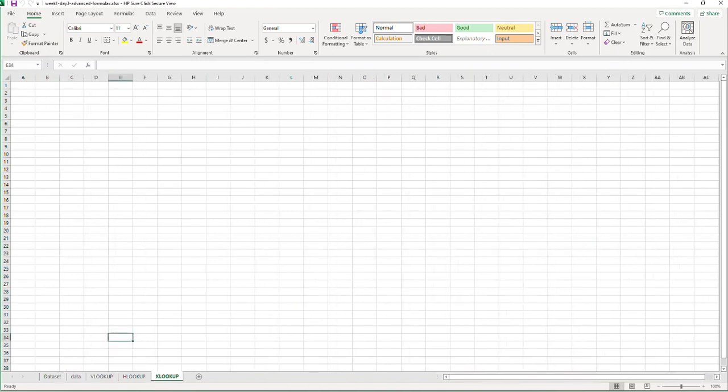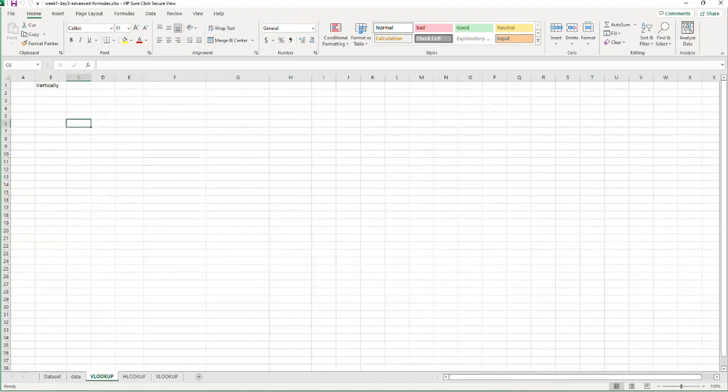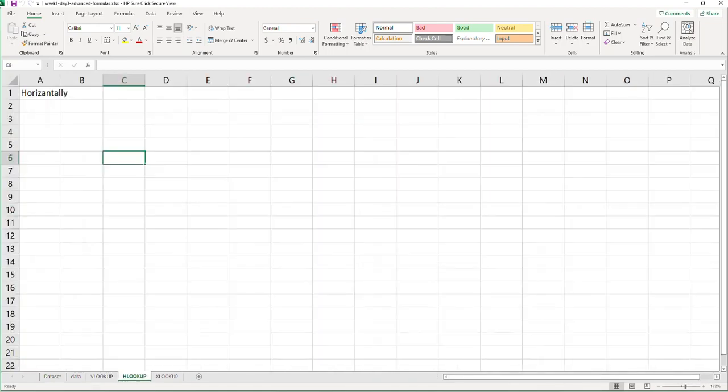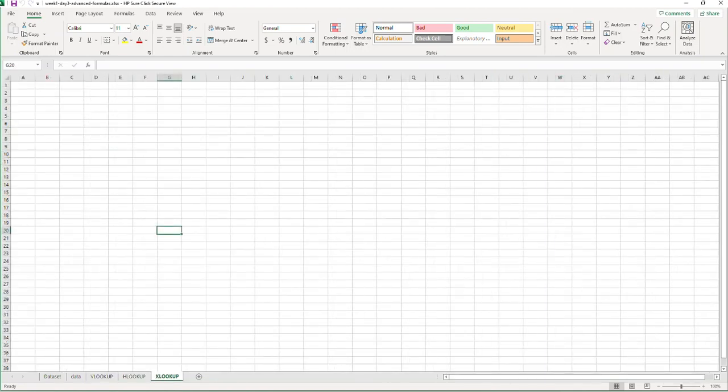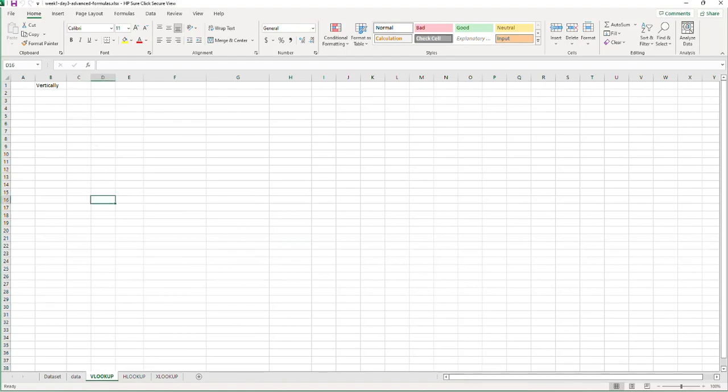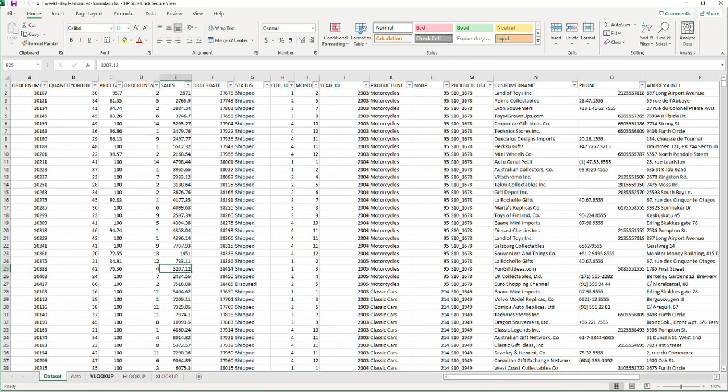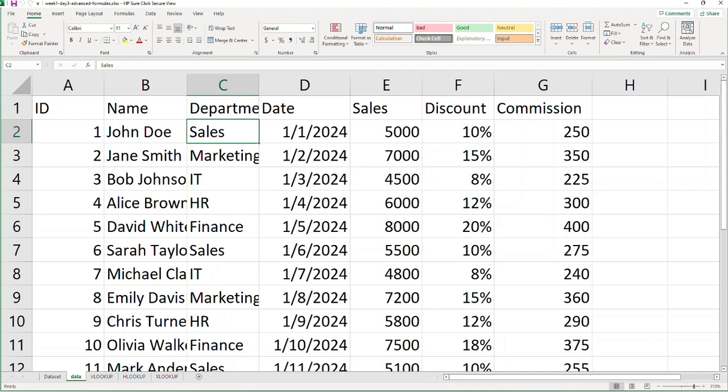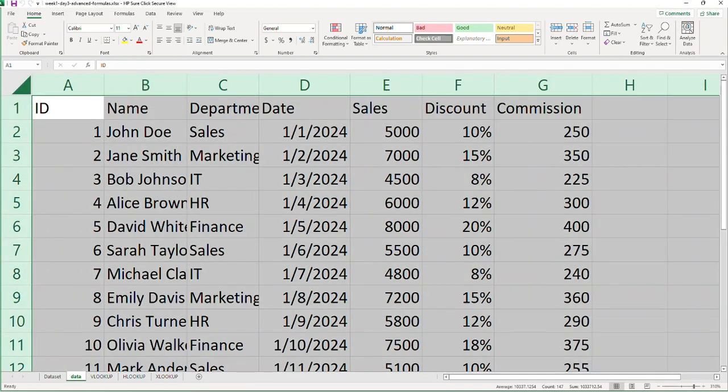And also you have XLOOKUP. XLOOKUP is more or less like an advanced version of both. These guys, VLOOKUP and HLOOKUP, have limitations, but XLOOKUP can help you do what those two cannot do. So let's start with VLOOKUP, by getting the data you have here. I want to reduce this, I think it's too big.